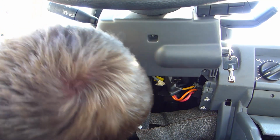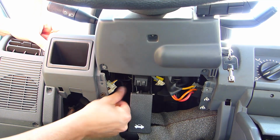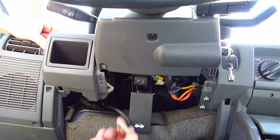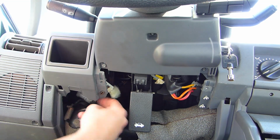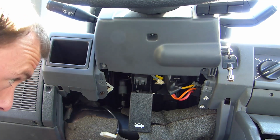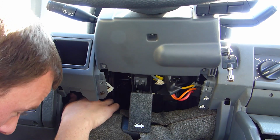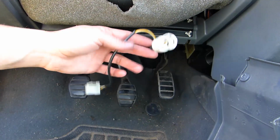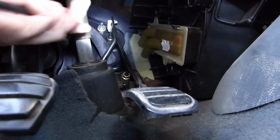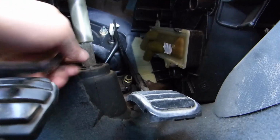So I can fairly easily reach up there, unplug it, and on this one there's a wire connected to it, and it's plugged in here. I really don't know what the point of this is. There isn't this thing on the new one, and I haven't found it on internet either, so I don't know. This must be the original cable. It had this on it, and I'm not sure it is really useful. So I'm bringing it down. Now I have this part, and you can see where it goes. It's just over there. See this rubber part? So I'm going to pull firmly on that to bring it in.